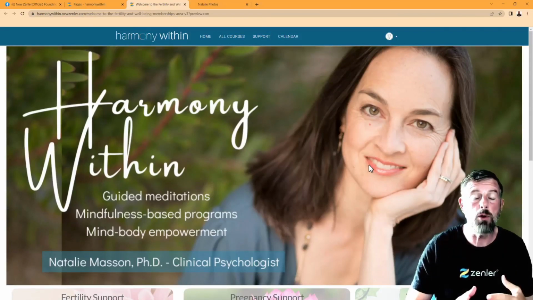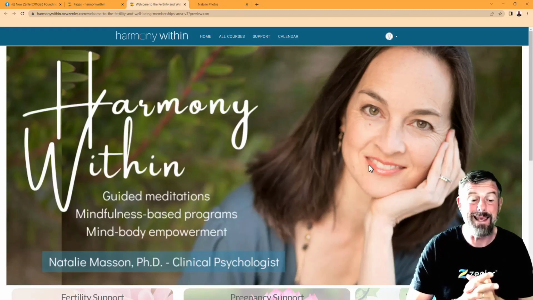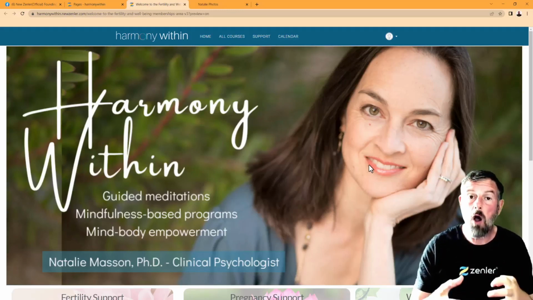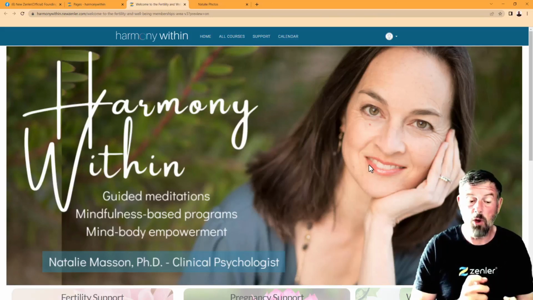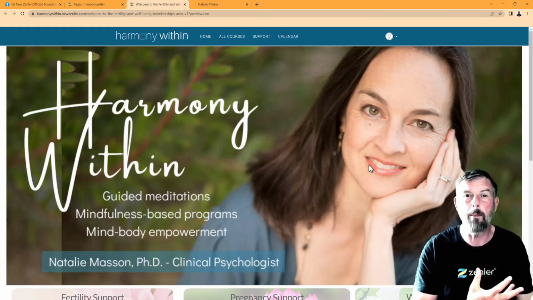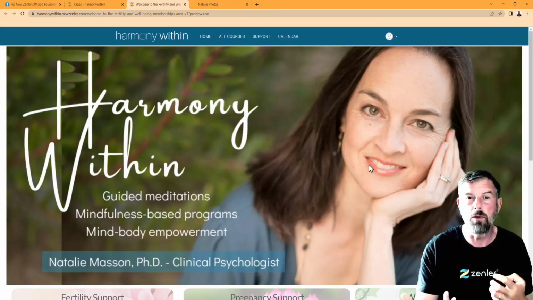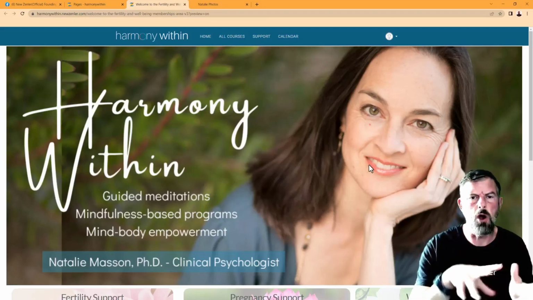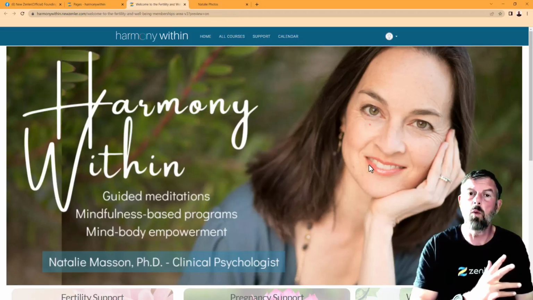I can't tell you the amount of sites I've seen where text has been embedded in the image and it's just not viewable. There are ways around it, but I'm not going to discuss those. There are ways where you can embed text and get different versions to show up on mobile, tablet and phone, but we don't want to do that. We just want to get it all right the first time so it all works.